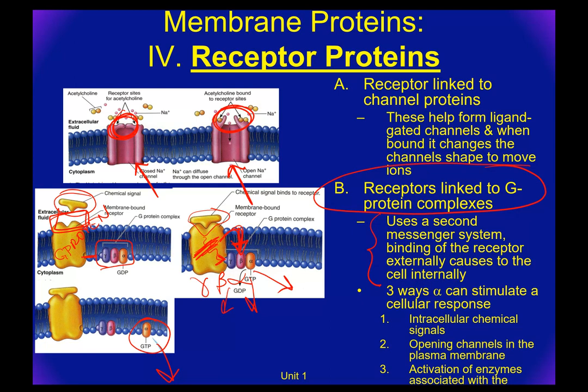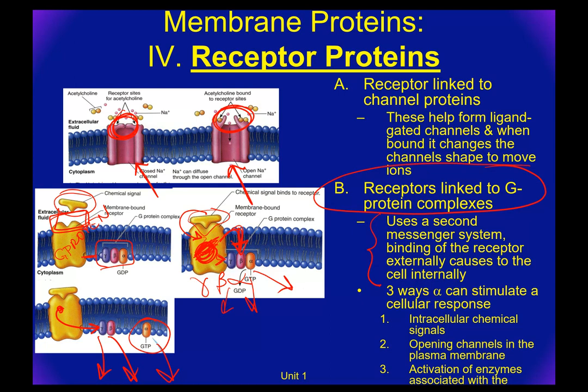We call it a second messenger system because it's almost like a relay race. If you start a relay race, are you the one to finish it? Normally, no. So he binds to him, he gets the instructions, he gives the instructions to these guys, and these guys, my little minions, are the ones that go and do it. That's a G protein coupled receptor. Is there still something getting bound to? Is there still a receiver here? Yes, but the way that it works is completely different than the receptor on the channel protein.